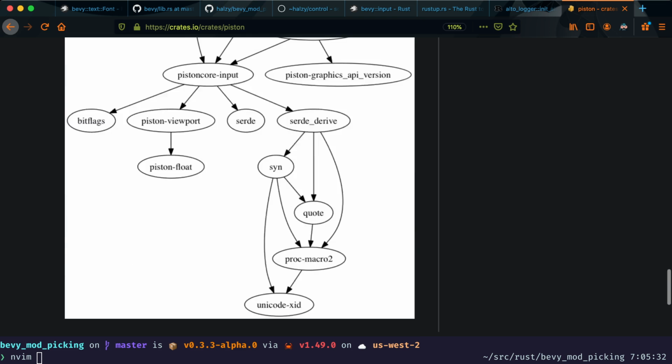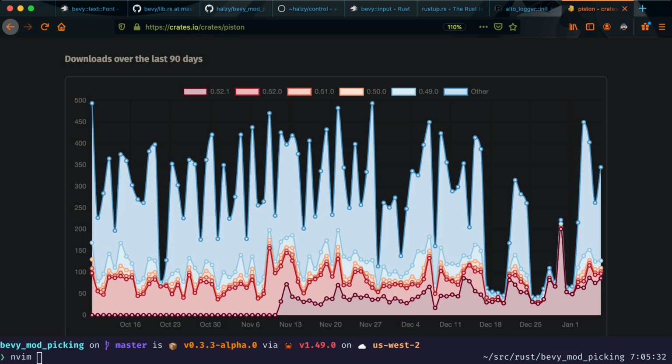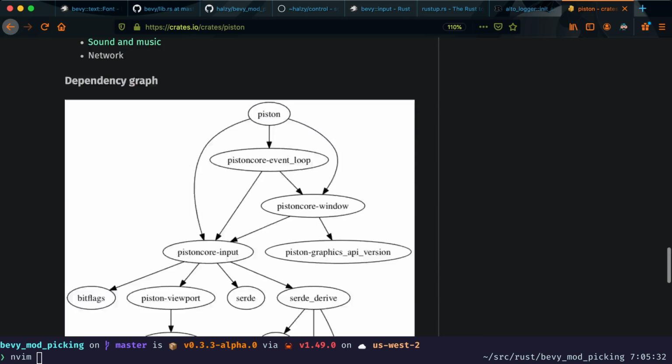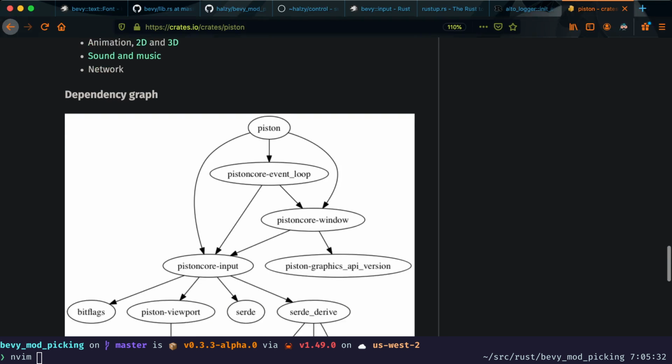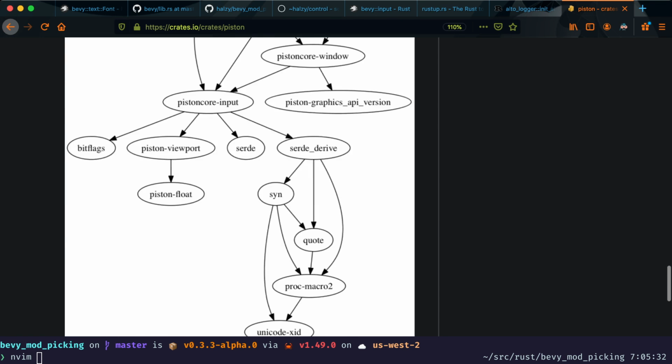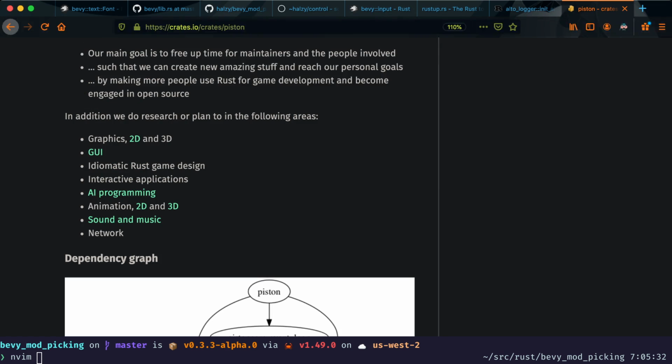The solution's always just one more unfinished project. Fancy. Okay.